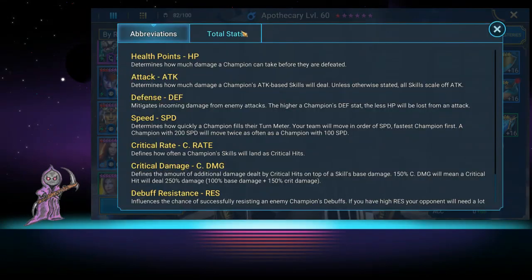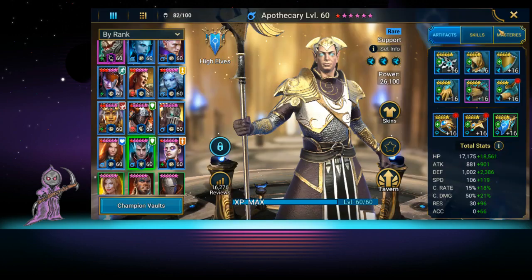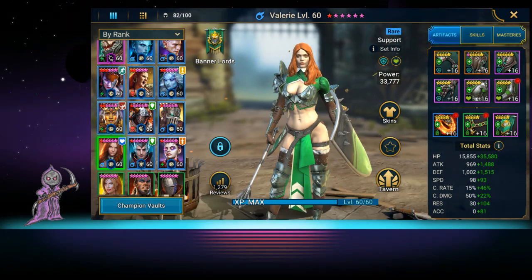Artifacts, let's go here. Stats: 35,000 HP, 1782 attack. He's got 3388 defense, 225 speed. He is my fastest hero as of this moment. 33% crit rate, which, like I said, is not good. 71% crit damage, 126 resistance, and 66% accuracy. And then, oh, yep, I showed you all the stats.